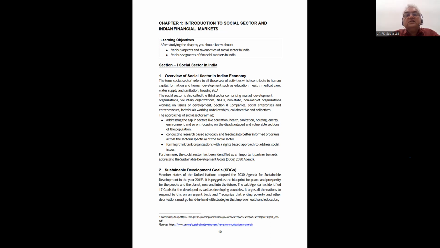They may ask that, okay, the social sector is also called the dash: prime sector, prominent sector, third sector, and things like that. So you have to take the third sector. So that is why you need to read each and every word carefully.